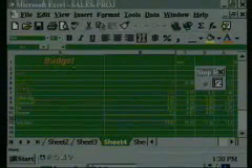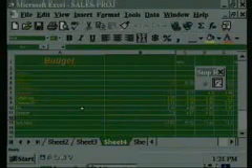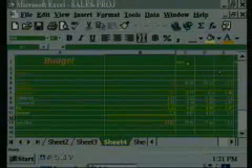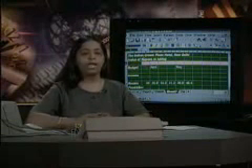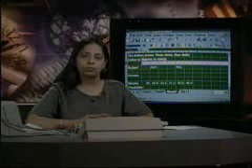See, the color of the thing has changed. It's center aligned, and all these things happened by one single thing when I said run my macro XYZ. So we can do so many functions using a macro.